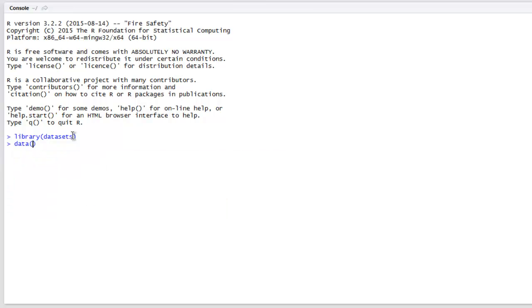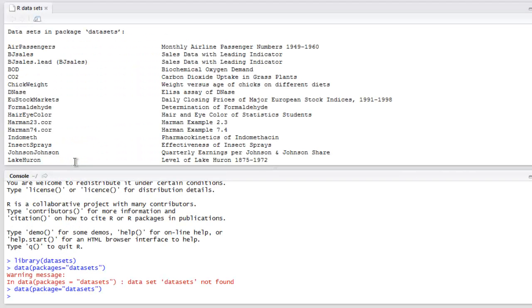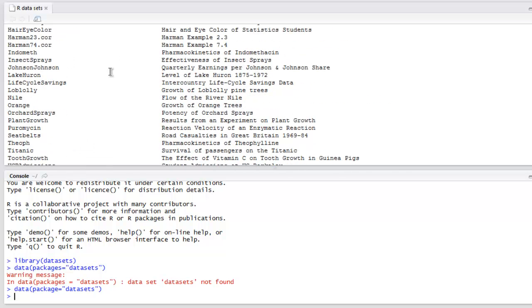For that, simply go for data package equals to datasets. Okay, make sure that it is package and not packages. And at the top you will see a list of datasets that you can use.